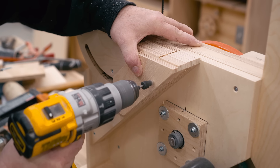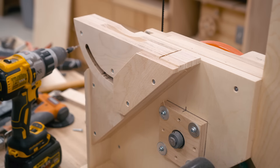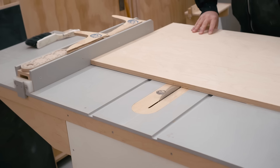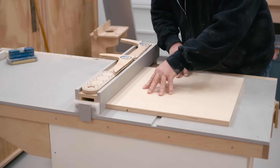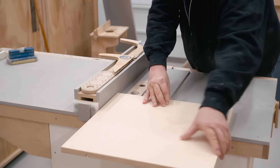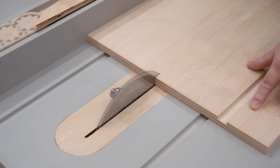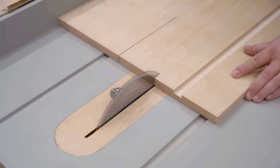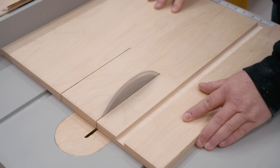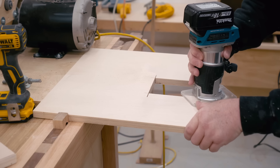This piece of half inch plywood is to keep the trunnion tight up against the frame. Now I can move on to making the table — once again, that's three-quarter inch plywood. What I'm doing here is cutting the miter slot, making a series of cuts on the table saw until I get to the right width, which is three-quarters of an inch. I'm also making it so that part of the table is removable so that I can access the lower blade guide and also change the blades easily. To do that, I'm making two stop cuts and a plunge cut, where I wheel the blade up until it cuts all the way through. Then I need to cut a rabbet on the underside for the insert to fit into, so I'm using the trim router with a rabbeting bit.